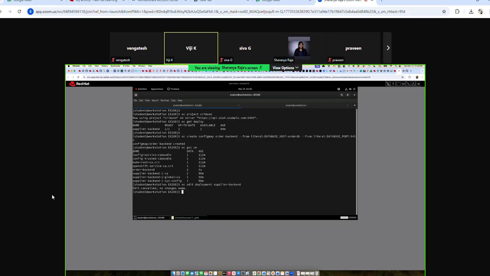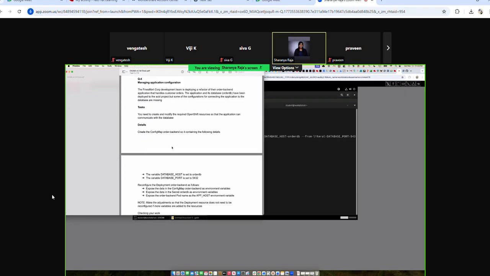There is an option called --from-literal, and then this is the key and this is the value. Database host is the key, and order-db is the value, which is given in the question. Yeah, this is the key value pair. Database port is the key and then the value. So the config map will be created.